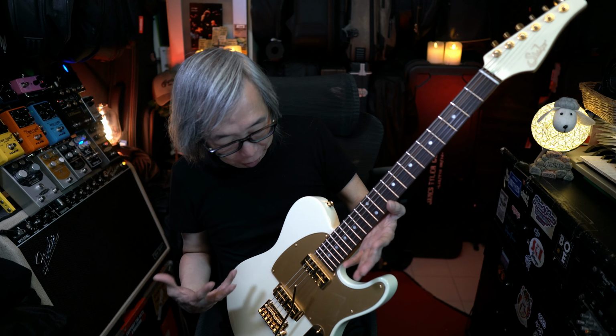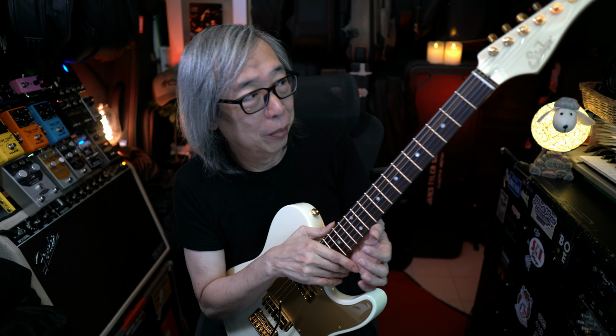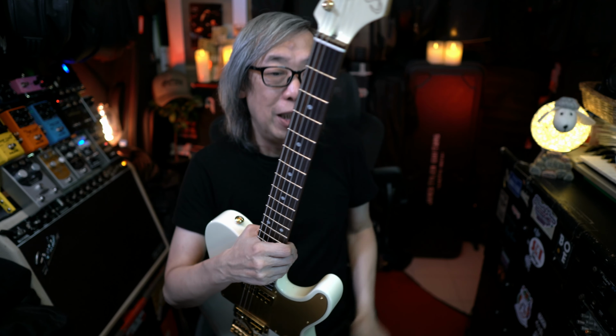Okay, so aesthetic-wise, it's pretty looking, very shiny, very goldish. Is that such a word? Anyway, really nice. And to top it off, Mateus Asato is a nice guy, fantastic guitar player. I have utmost respect for him as a person as well as a musician. And I think this guitar is so worthy of him.